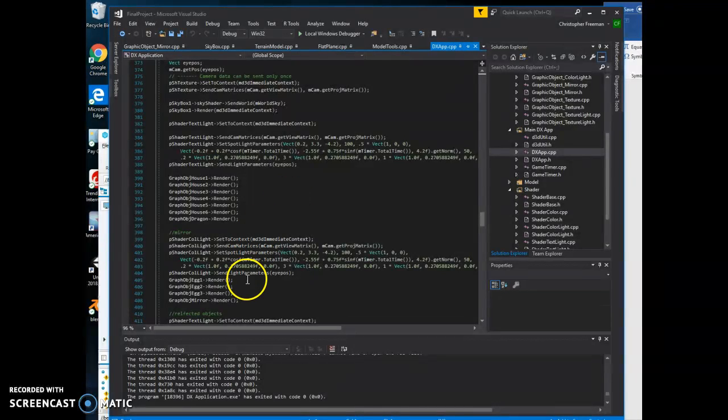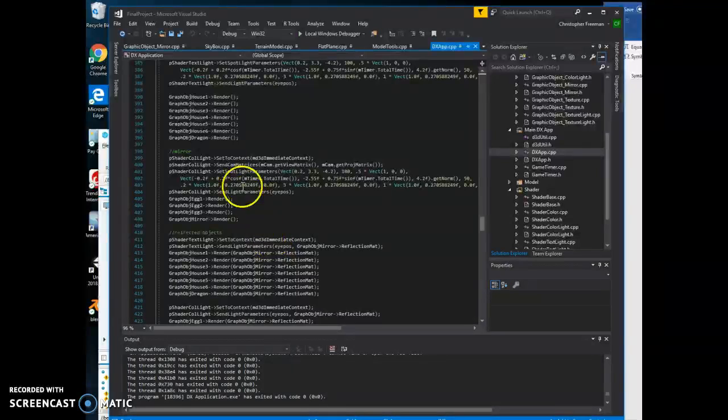So like I said, I am also adding a mirror. You first want to render everything that's going to be reflected in the mirror first. So that's all these objects here, and then these 3 eggs here. The eggs are below because they're also using this shader colored light, as well as the mirror. And then obviously you have to reset up the spotlight for this shader, because it changed direction.